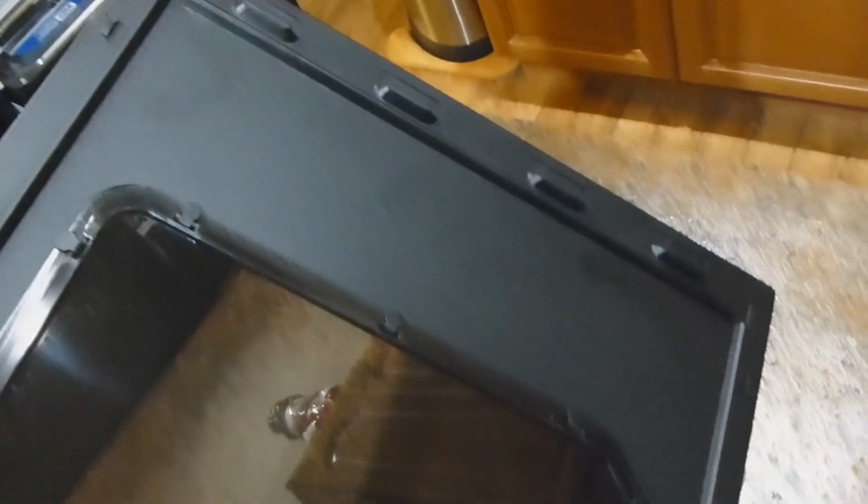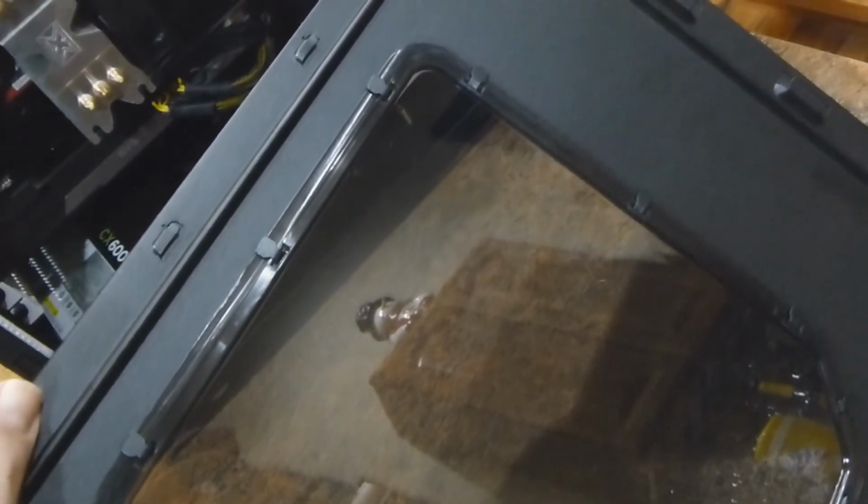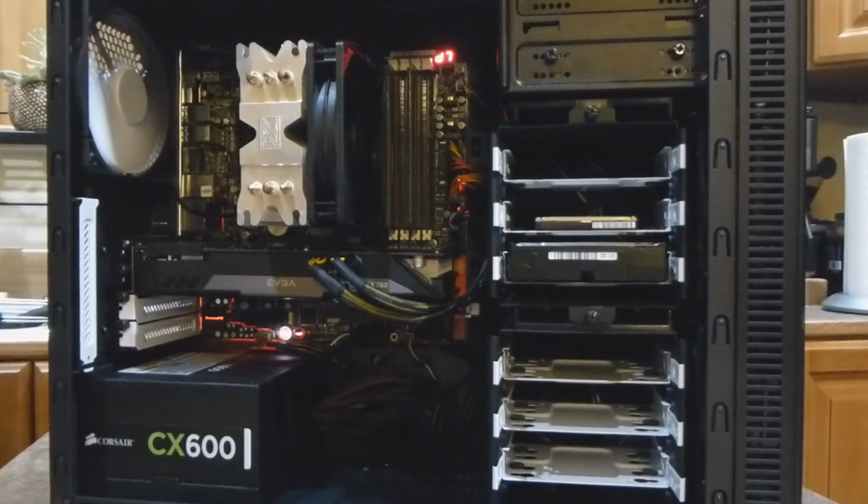I just order one up and just put it on here instead of cutting a hole in the side of my case to put a window in there. And next day he came back and said, I talked to my engineers and they said it would fit, and he just asked for an address and said I'll send you one out to you. So I want to thank Josh for sending me this side panel here for the Arc Mini. It works great and makes everything look nice.